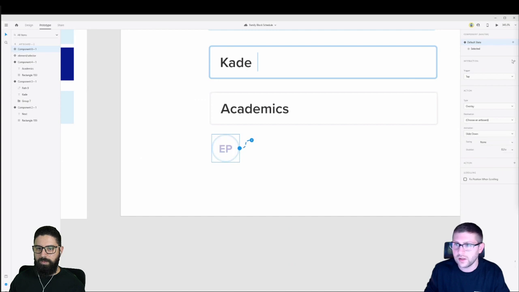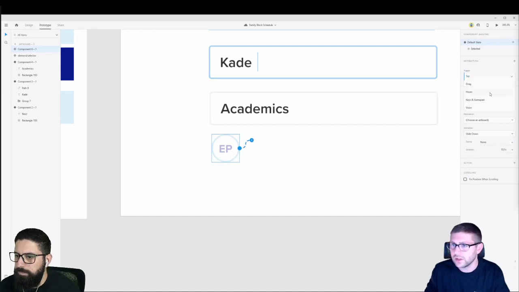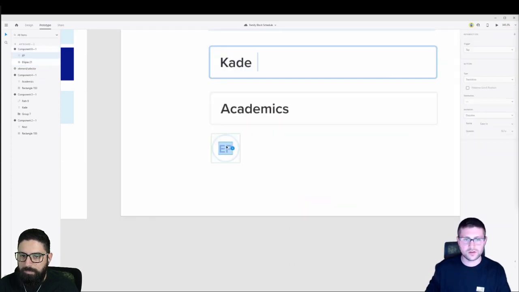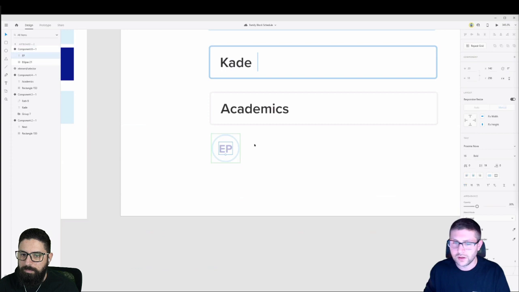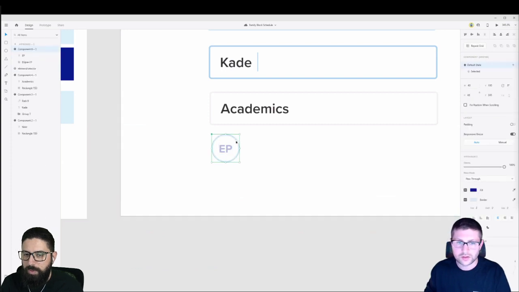So we can do that. And maybe it's on hover. Oops, let's get out of prototype mode once. And so what are you trying to do here? I was going to try and use auto animate to animate in between the different states.